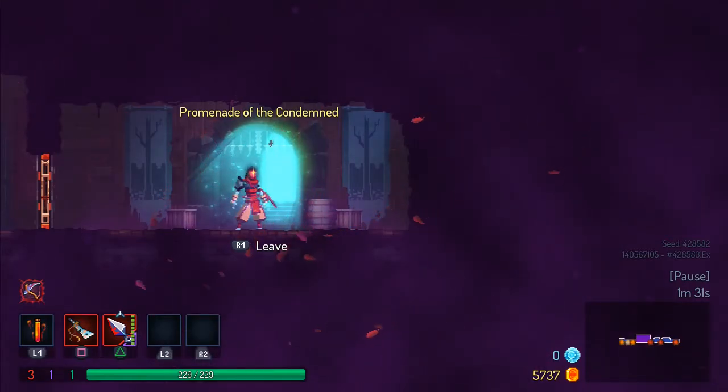Okay, so the Promenade of the Condemned is the next area. We're gonna find the Vine Rune here. That's the one goal for this run. If I die after that, I don't care.